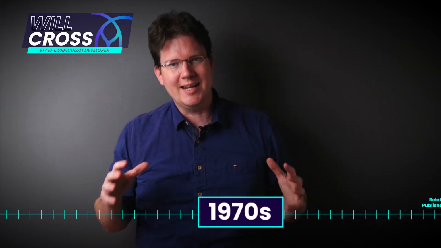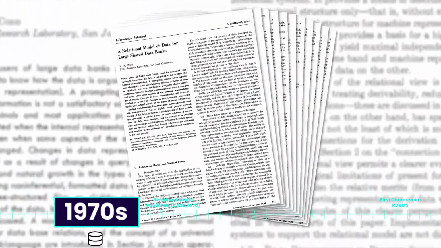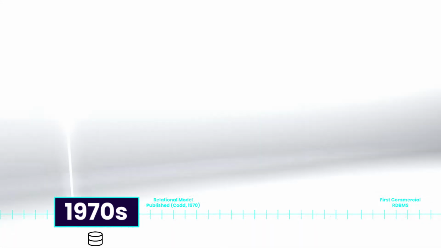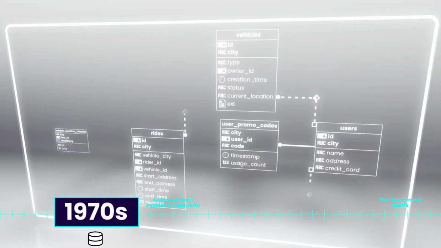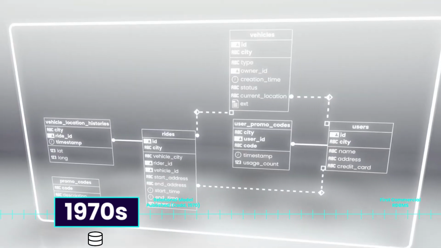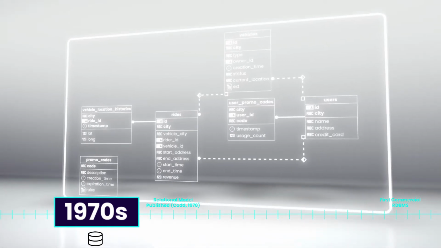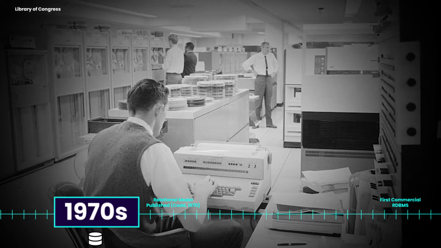This history starts in 1970 with the publication of "A Relational Model of Data for Large Shared Data Banks," an academic paper by Edgar F. Codd. That original paper introduced a beautiful way to model data. You build a bunch of cross-linked tables and store any piece of data just once. Such a database could answer any question as long as the answer was stored somewhere within it. Disk space would be used efficiently at a time when storage was expensive. It was marvelous. It was the future.